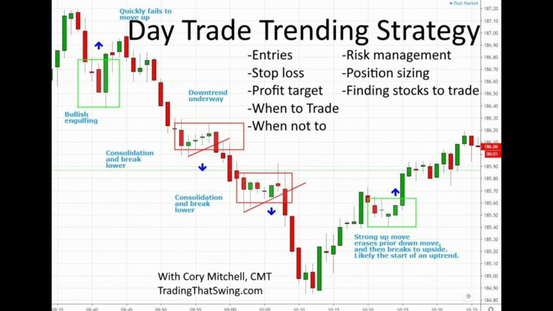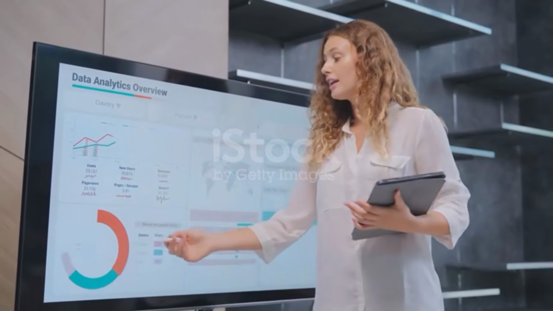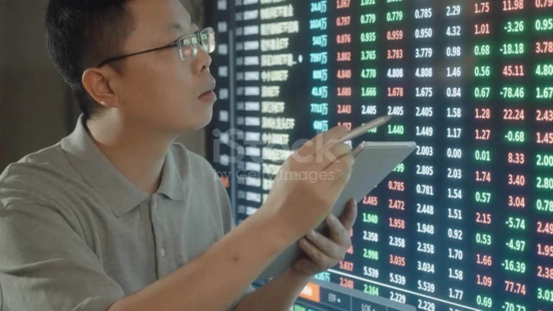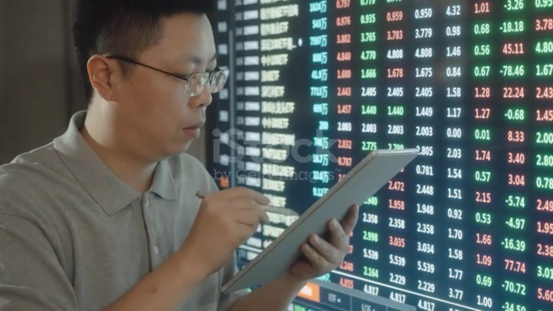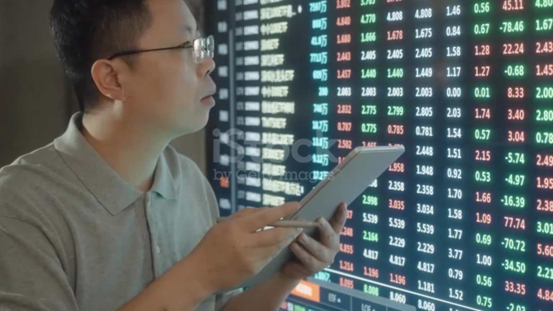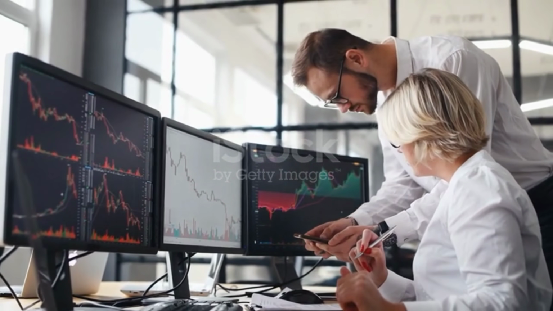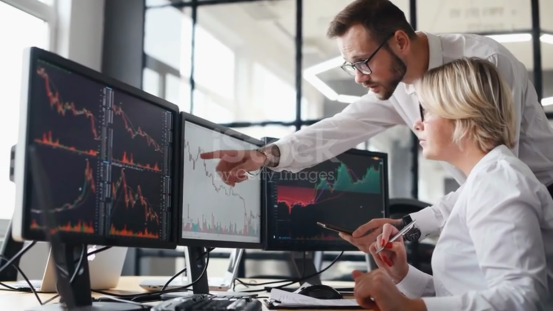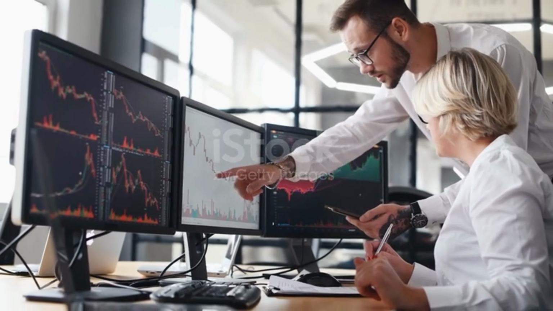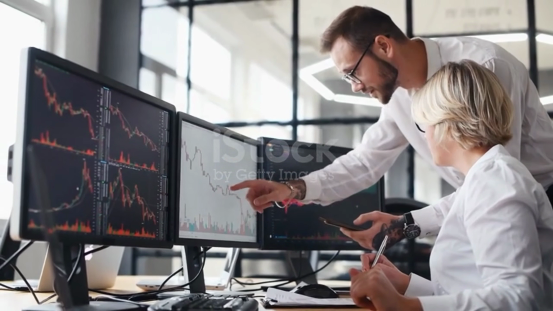Risk management tips for 1-minute trading. Risk per trade: only risk 1 to 2% of your balance per trade. Avoid overtrading: 3 to 5 quality trades per session are better than 20 impulsive ones. Trade only during high liquidity hours. Best times: London-New York sessions overlap, 8 AM to 12 PM EST. Use a demo account first, and test your strategy before trading real money.